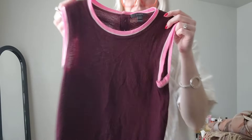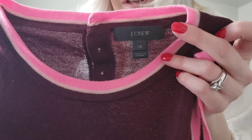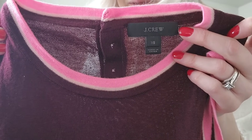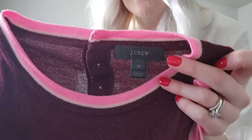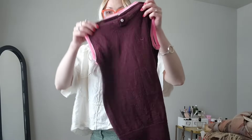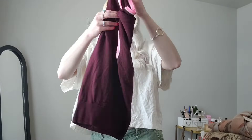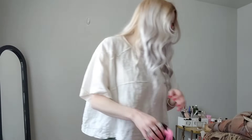I got this and I absolutely love the color combination — this dark red, the white, and then the neon pink. This is a J.Crew Collection — I think it just says 'Collection.' It's an extra small, 100% merino wool little sweater vest, kind of fuzzy, in really great condition.